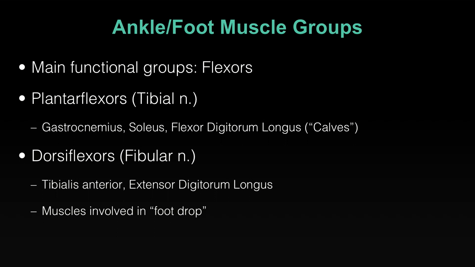We name them instead for their action on the ankle. In flexion and extension of the ankle, it's hard to tell where the joint angle opens or closes depending on which side you observe or measure. So instead, we call them plantar flexors and dorsiflexors, named for the surfaces of the foot. The underside is the plantar surface. So a plantar flexor points the toe, and a dorsiflexor, the back or the top of the foot, flexes the foot upwards, brings the back of the foot, the toes, closer to the lower limb.